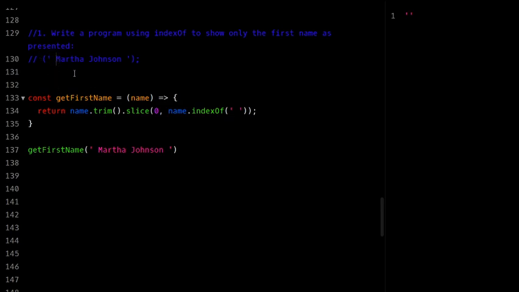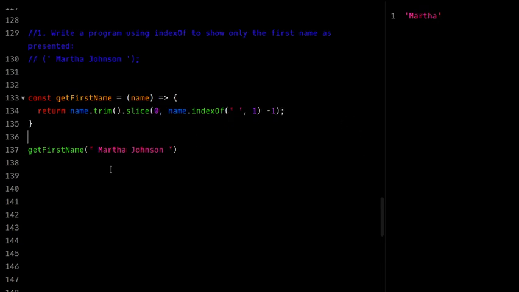So we actually want to tell indexOf to begin its search, not from the 0 position, but from position number 1. So in other words, from capital M. So to do that, we just add a comma inside our brackets here and put 1 here. And you can see now that it's considering this white space to be the first index of a white space. But obviously there is this white space that it's included, and to remove that we just add a -1.